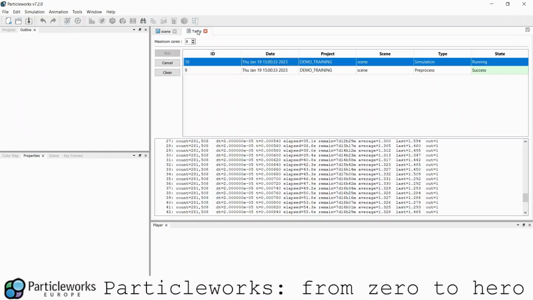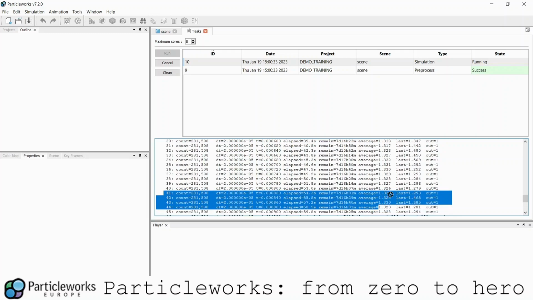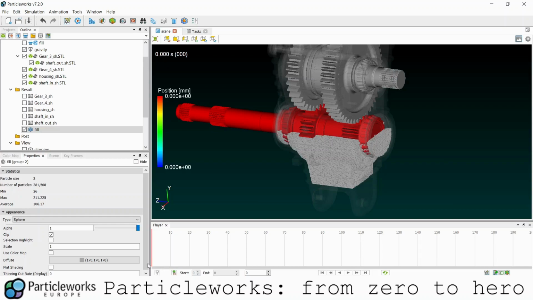Now the simulation is running, and we can see that we have information for every step, and also information about the number of particles for that step, the dt used in the iteration, the remaining time estimated, as well as the time in second per iteration, an average value. At the end here, we have out equal 1, meaning that we just have one output file.